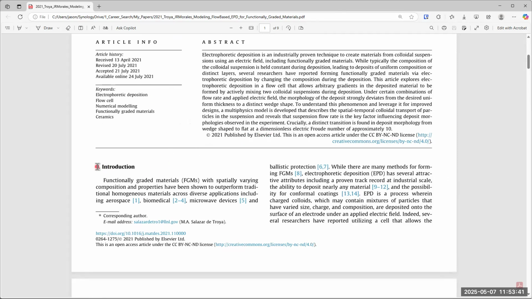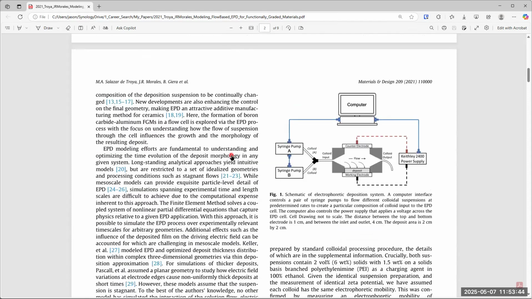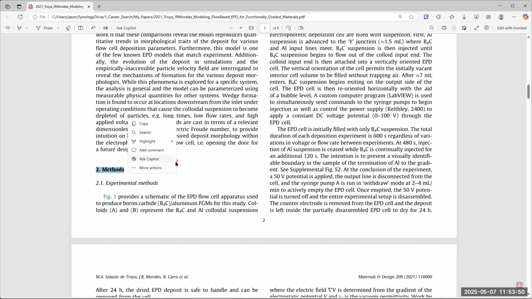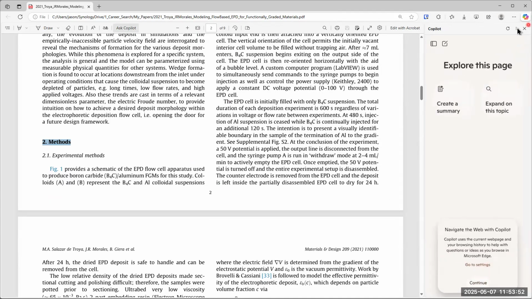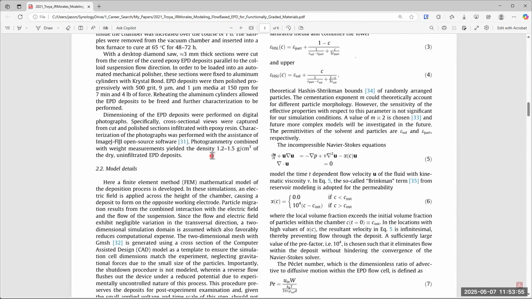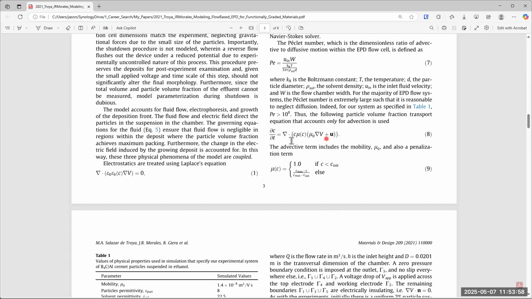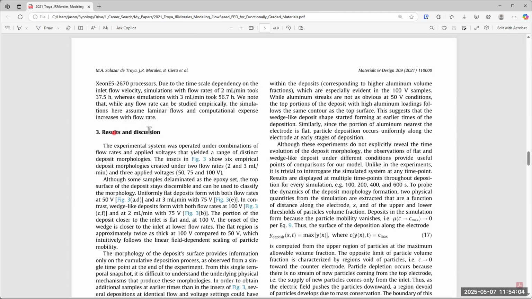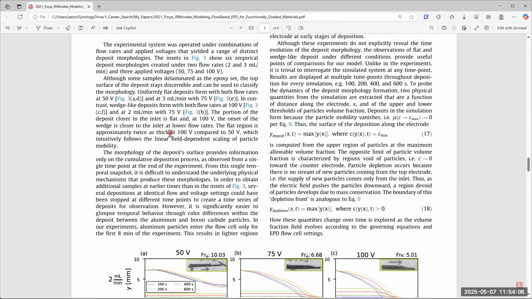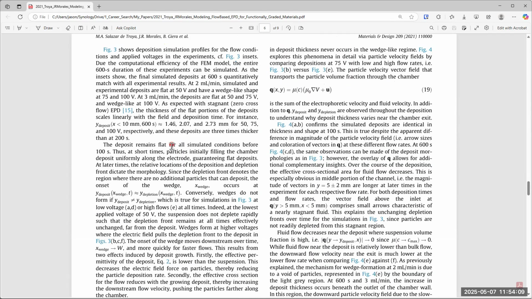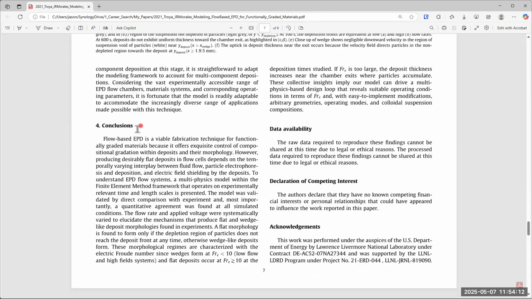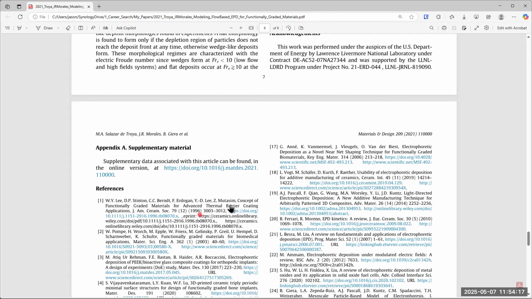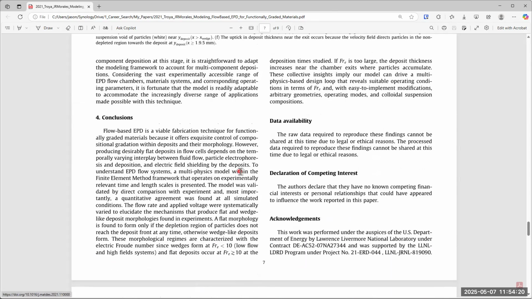a peer-reviewed paper. You've got an introduction section, a method section, which is kind of like a definitions section here. And then, let's see here. So this is kind of where you put all of your equations and everything else. And then you've got a results section. You've got a section for discussion. And then finally, at the very end, you have a conclusion. Okay. So same sections that you would have. And then you have references. So anytime you reference someone else's work, you got to give them credit for that.